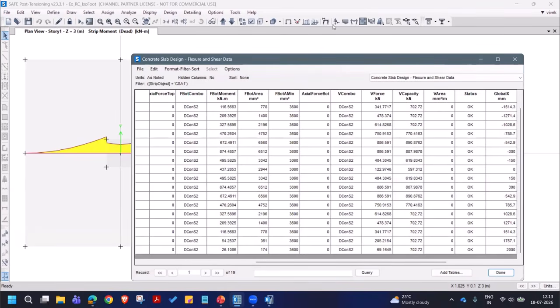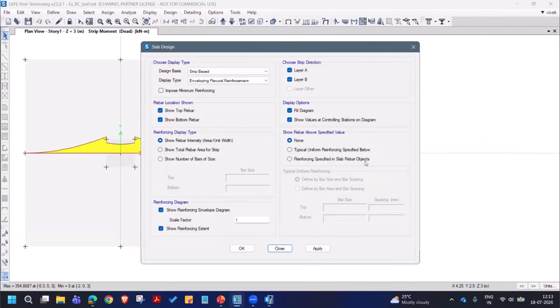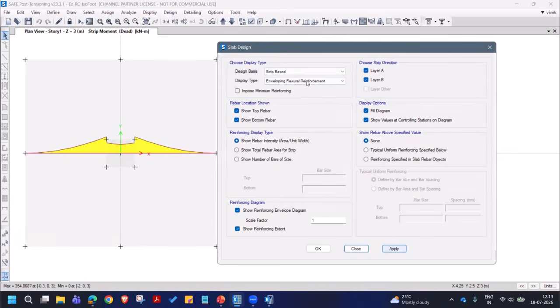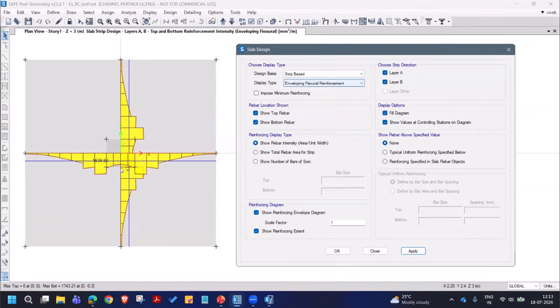So status is okay. Graphically, we can bring this. Okay. Please note down this rebar requirement.